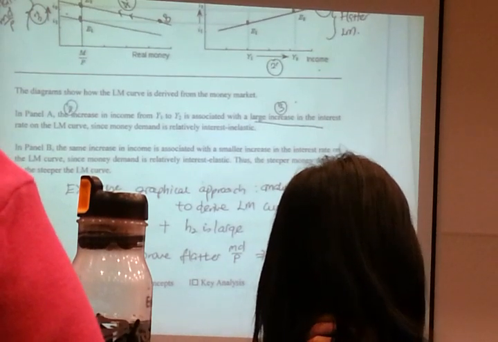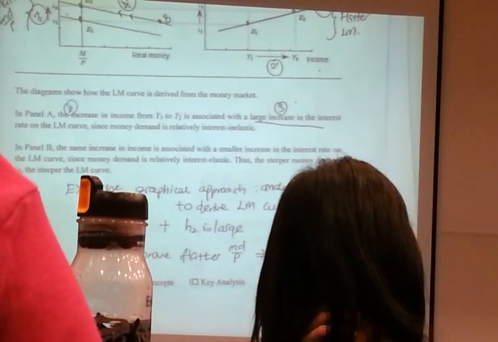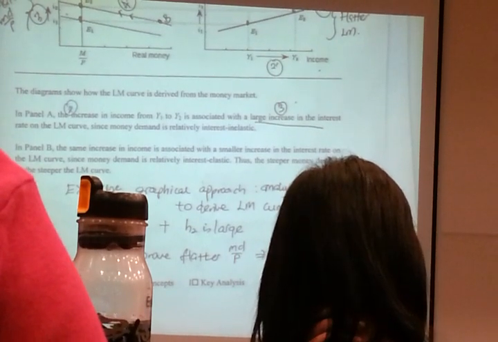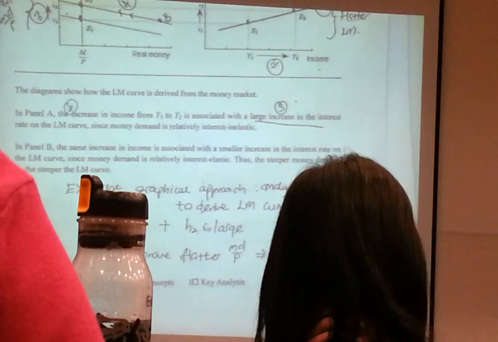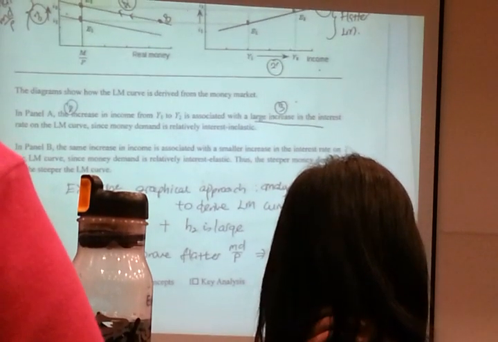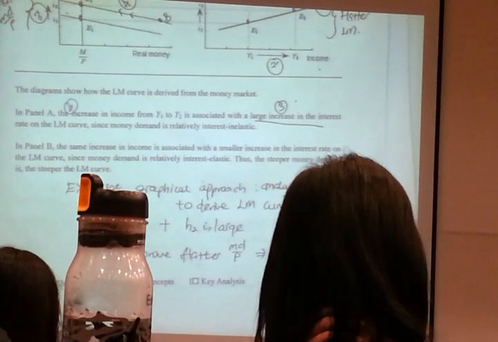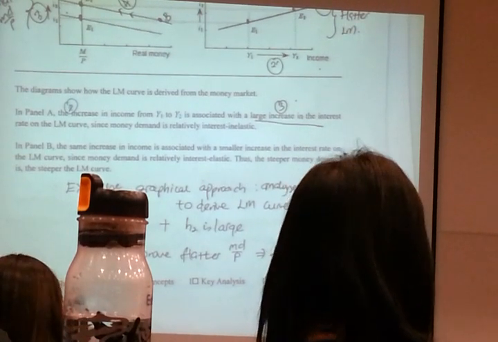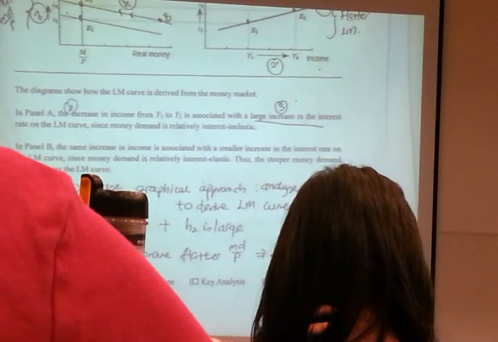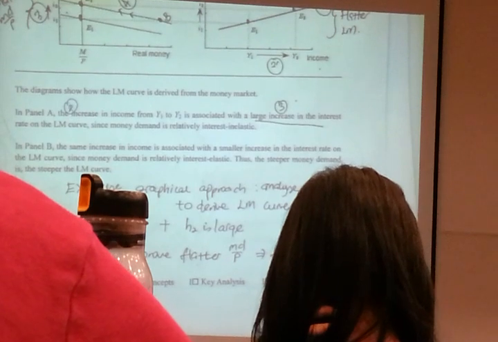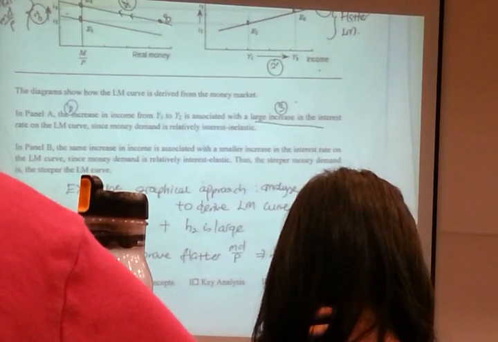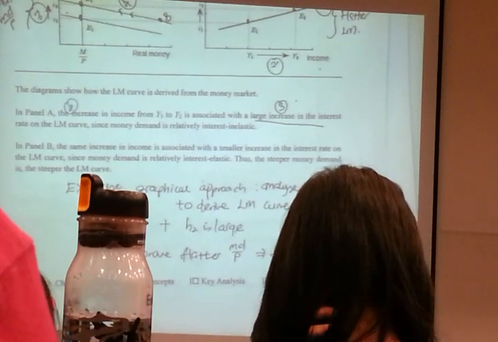Okay, so to determine which is the better method for yourself, you have to do it, then you know. Okay, you cannot just say, oh, so tedious, I don't want. You never know, actually you are capable of doing. So this is the graphical method. So section A, true false question, you have a choice. But usually section B, they will specify. Right? You need graphical. So if you didn't learn this approach, then in section B, you can't do. Okay, so that was the graphical derivation of the LM curve.